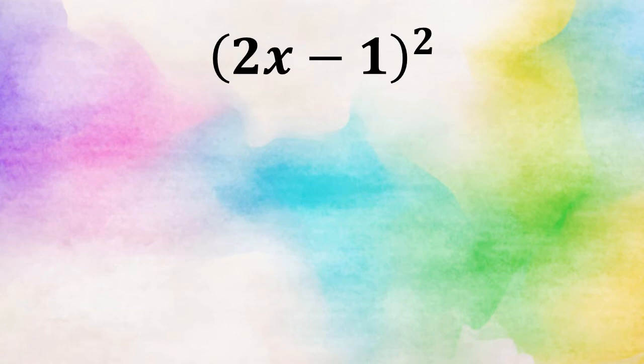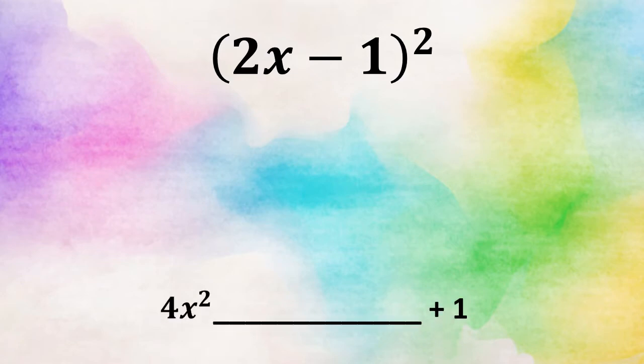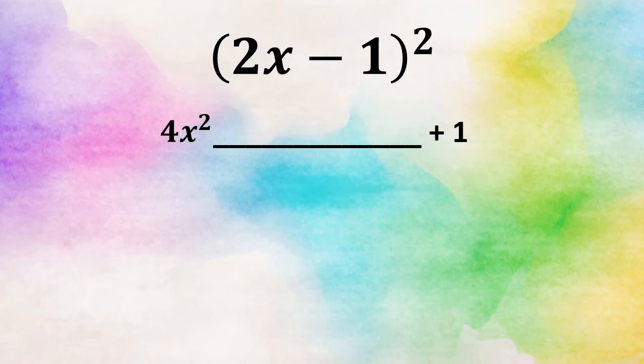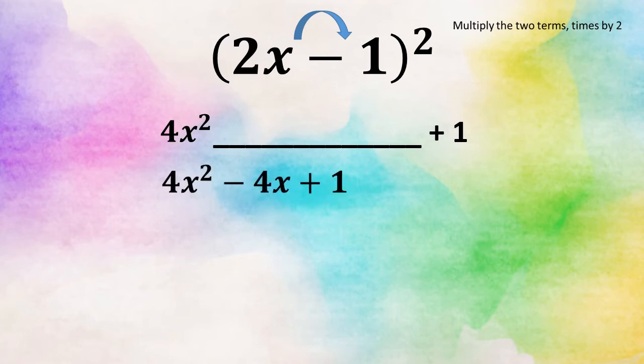All right. Again, let's just quickly have a look at this. If you had to square this out, so the 2x to the power 2 as normal, so the front is going to be 2 to the power 2 is 4, x to the power 2 is x squared, so 4x squared. At the back, a negative 1 squared, so remember, place it in brackets, negative 1, the negative is also being squared, so it's going to become a positive 1. How do I get the middle term? You multiply the 2 terms and you times it by 2. So 2x times a negative 1 is negative 2x. Negative 2x times 2 is negative 4x.